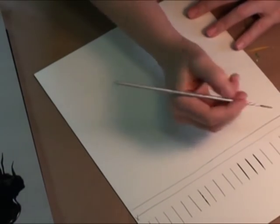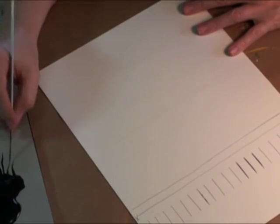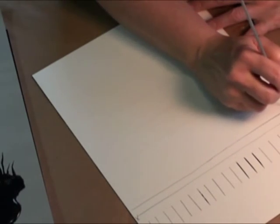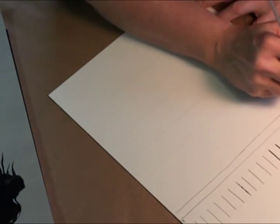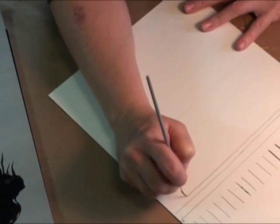Okay, we'll do it again. And if you see a little ball on the end of your brush, you want to make sure that you get rid of that. Okay, good job. Okay, next we're going to learn how to make a C-shaped stroke with our brush.